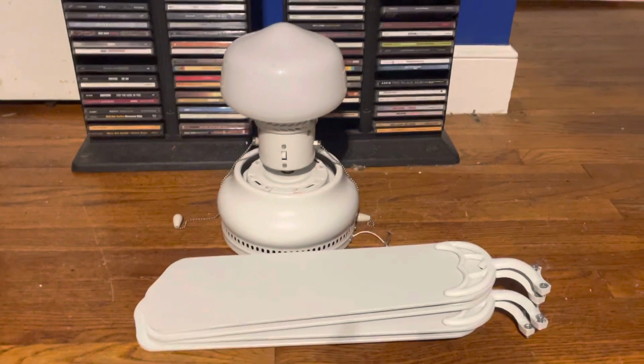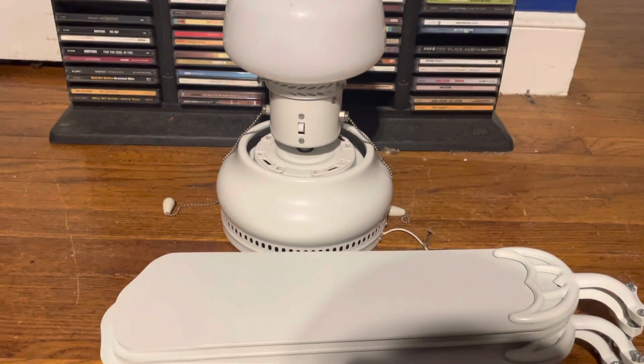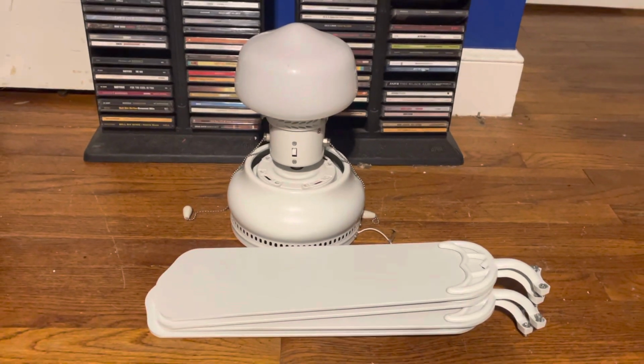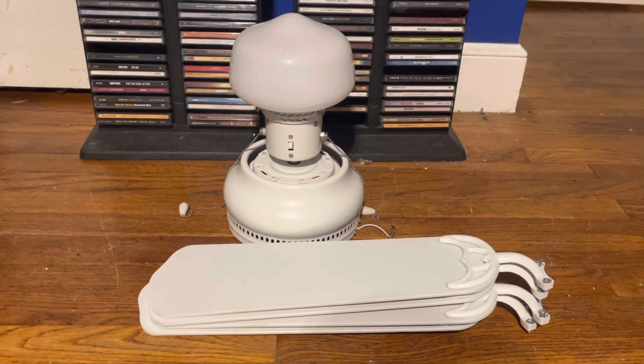Now I can get a video out of it and such, and it could be a replacement stock fan. It could be a fan I leave behind in this apartment in the kitchen whenever we move out in the next 2 years or so and get our own house. I may not leave a fan behind in the kitchen, but I might put just a light there. But if I do put a fan, it might be something like this.